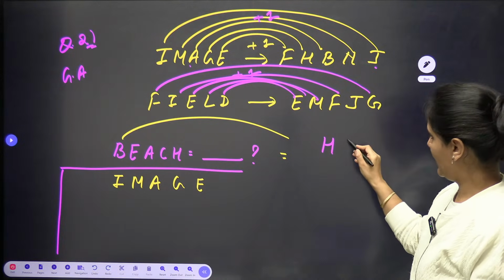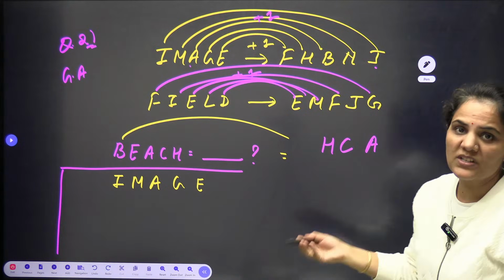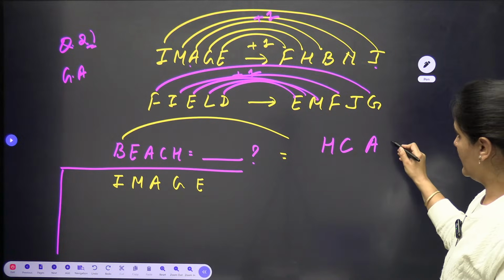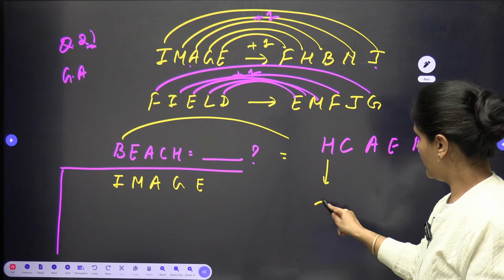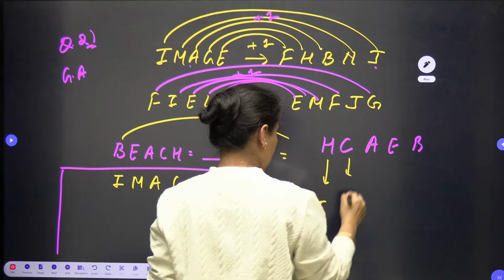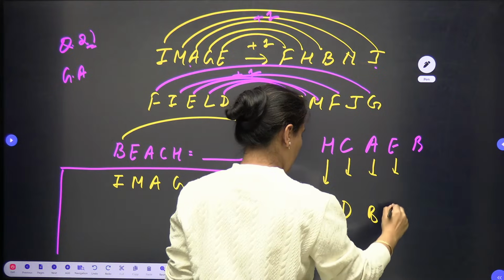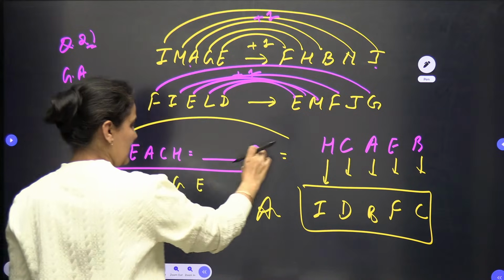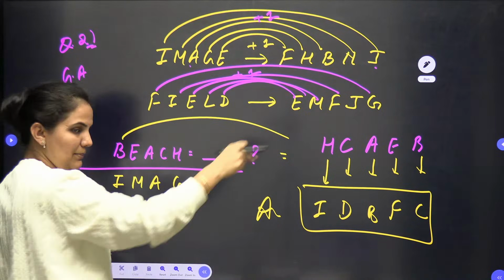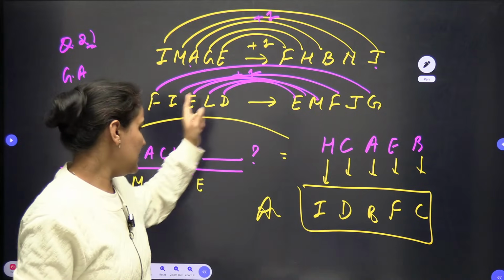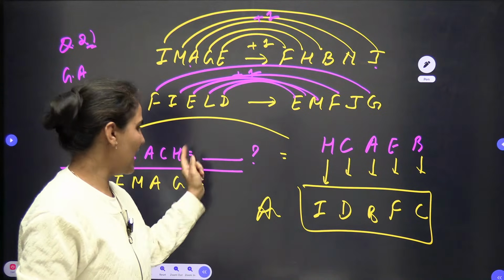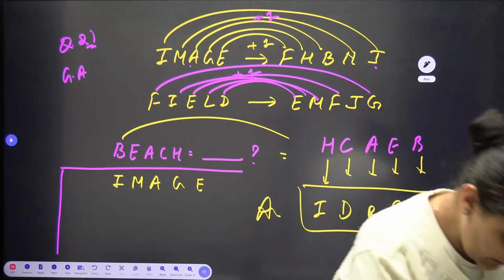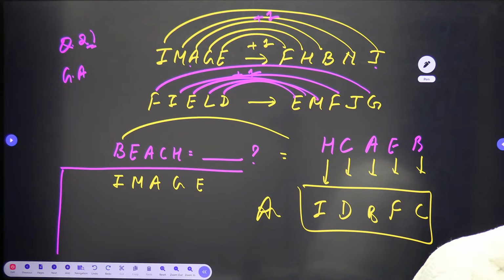If I'm writing this in reverse, there is no confusion. I don't have the options right now. If the options are available then you can check directly, but I am not having options here, so I am going with the reverse one. It should be I, D plus 1, B, F, C. IDBFC. When you see the options, IDBFC, because B will be the last, plus 1, then E, F, A, B, C, D, H, I, it should be the answer. So very easily we can write it down. So guys, if you are getting this, you can confirm whether it is the same to same or not.